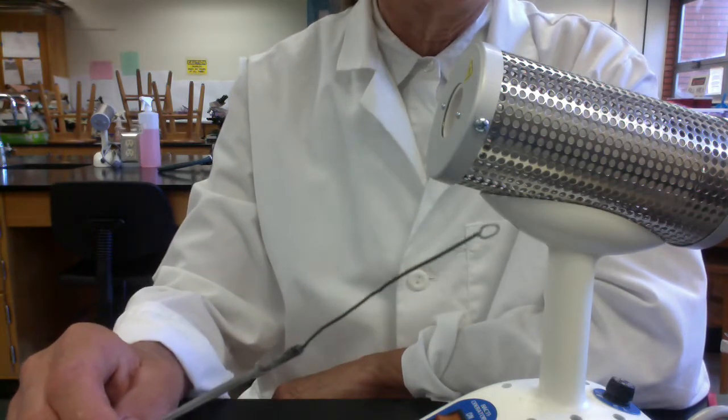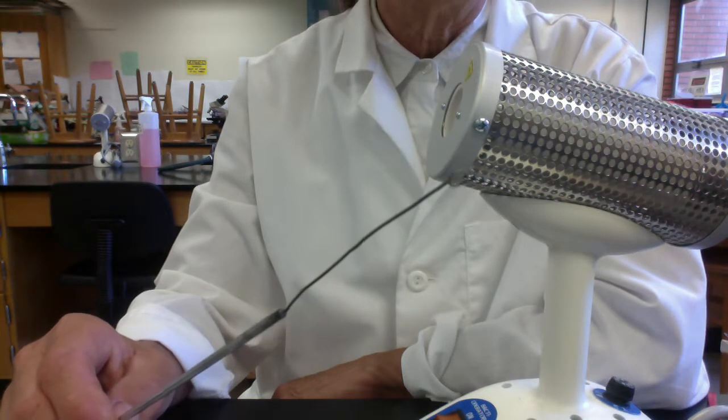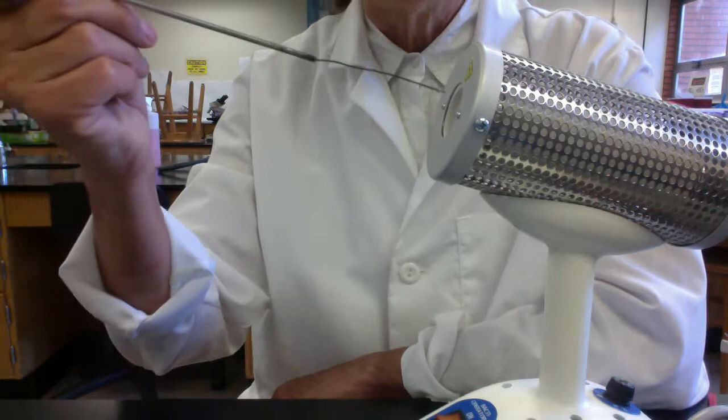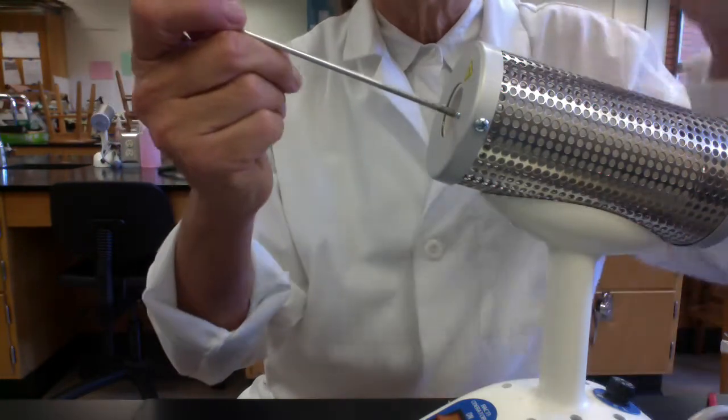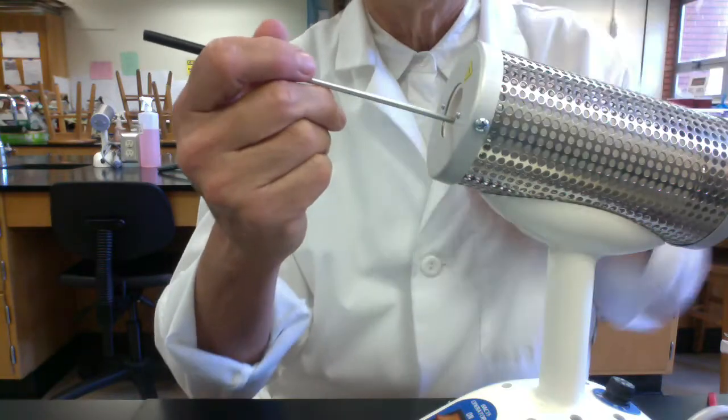Through experience this last semester or so, we've learned that when we insert our inoculating instrument, so in this case the inoculating loop, you don't want to insert it all the way. You don't want to insert the loop so far that this metal portion of the handle is in the Bacti incinerator.